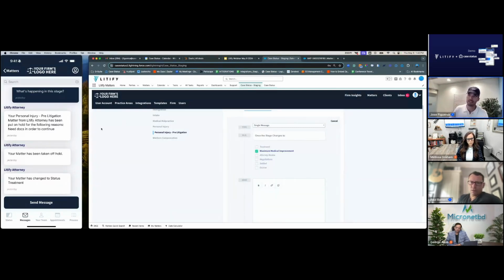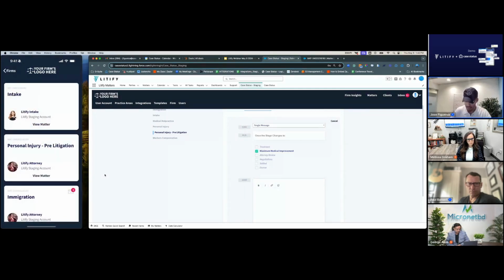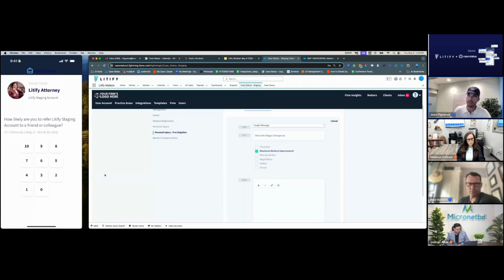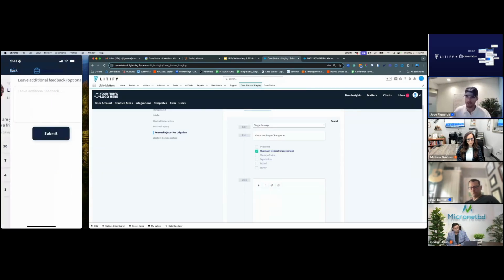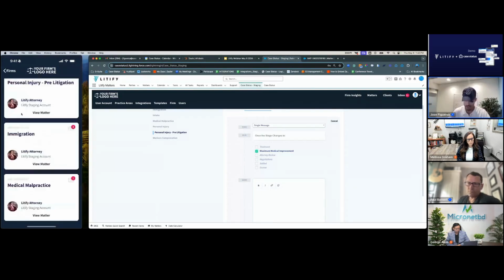As we're now measuring this client experience, as the client now has this centralized experience, we want to be able to measure what that experience looks like at every stage change. So every time a case goes from stage to stage in the case status platform, your client is going to have the opportunity to rate their experience from a 0 to 10 net promoter score. So you can see that it pops up here, how likely you are to refer the firm to a friend or a colleague. Very easy for the client to enter in a score. They also have the option to leave any sort of feedback, and they're back on their case. Very simple, very straightforward, extremely painless.